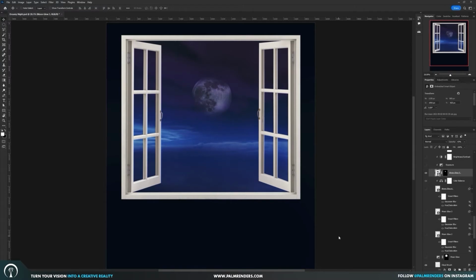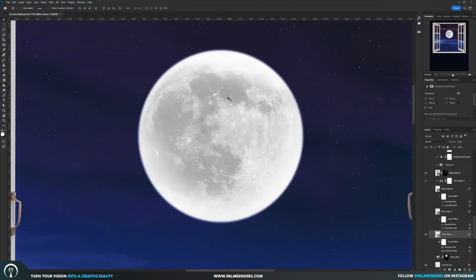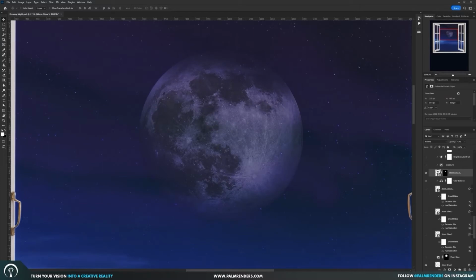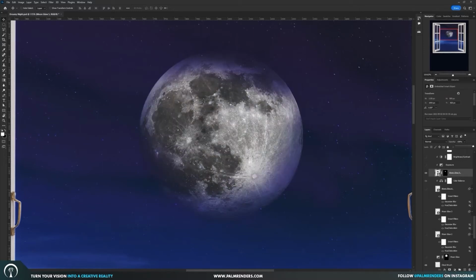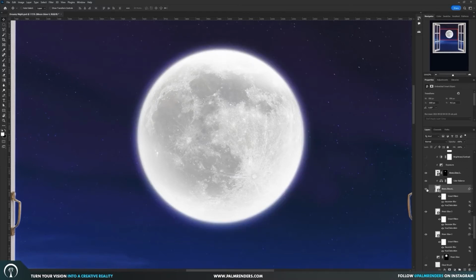Then I lowered the opacity of the moon because I wanted to make this really nice glow effect behind the moon, and I felt like it would be better if I just lowered the opacity and erased some of the edges on it. So the first layer behind the moon was a solid white circle with slight Gaussian blur. Not that much, as you can see, it's barely blurred out, but this just looks, to me, nicer than what it would look like if this was at full opacity like this. So this is the first layer. Then the second layer, I did the same thing but a little bit more blur, and then the third one I did more of a blur.